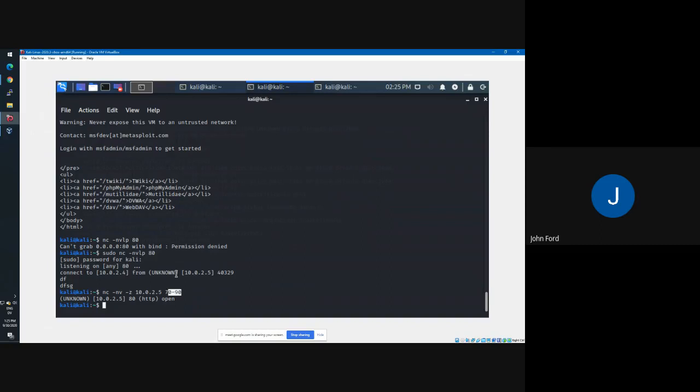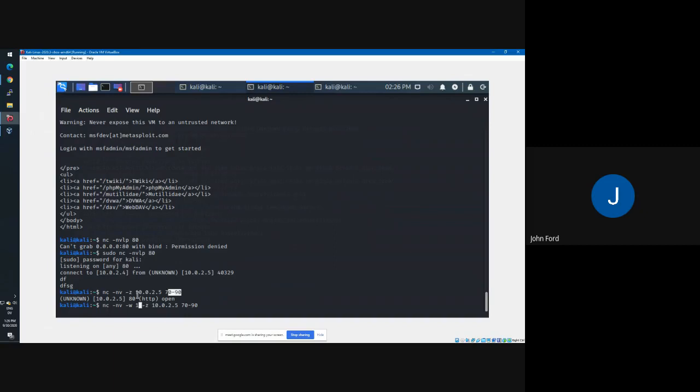So you can't actually access the computer from those other ports, but you can access it from port 80. Yay. Another thing you can do with that scan is you can add the -w flag if you want to. That's the maximum timeout before it moves on to the next port.